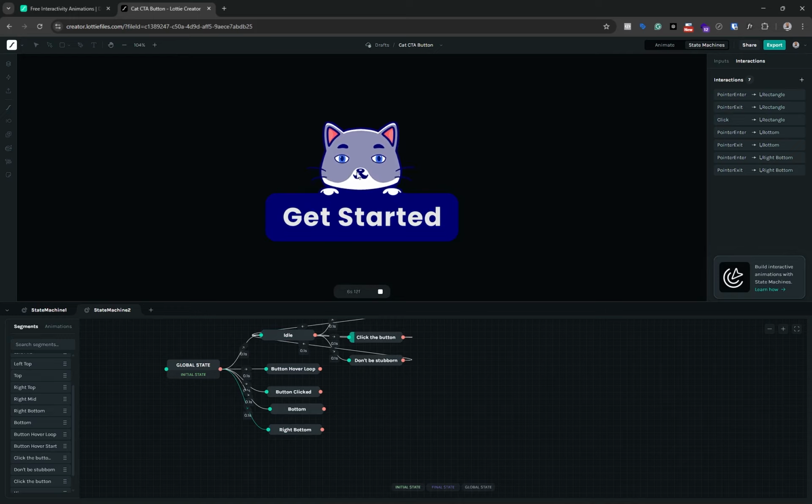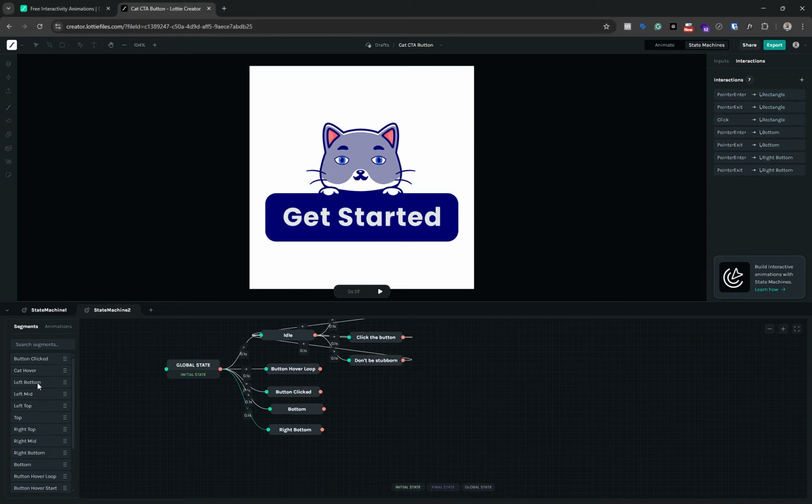So let's add two more segments here: the over animation for the cat, and then the clicking of the cat itself and not the button. So I have that here. This is the segment for that. Over, cat over, still the same thing. Tweened, 0.1, linear. Then I'm going to give this cat over. I'm doing this so I can easily recognize the states and I can easily use them all around.